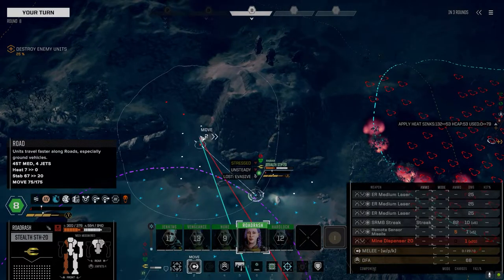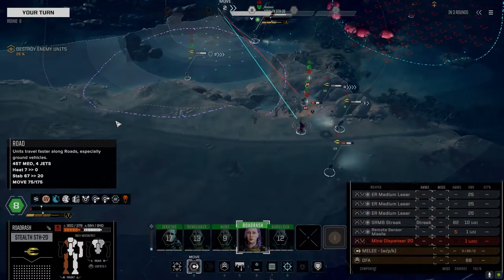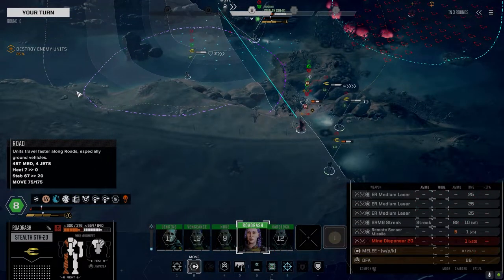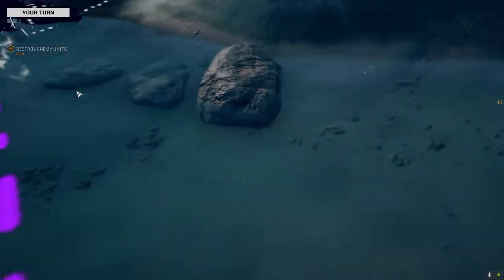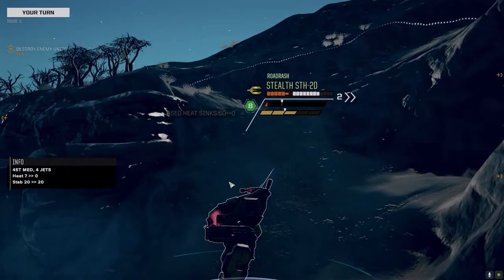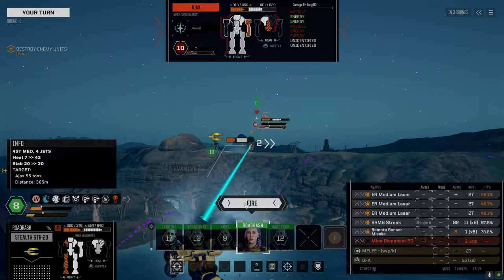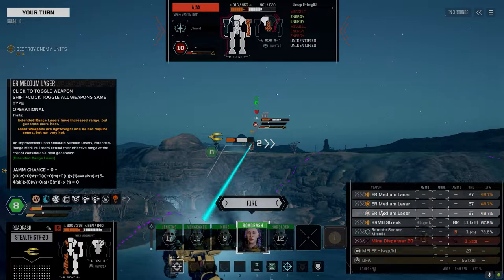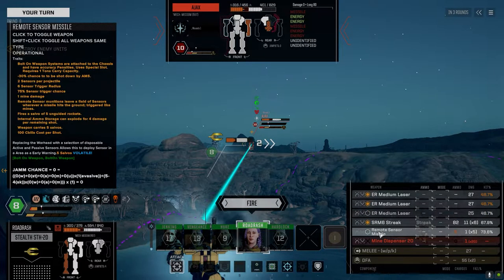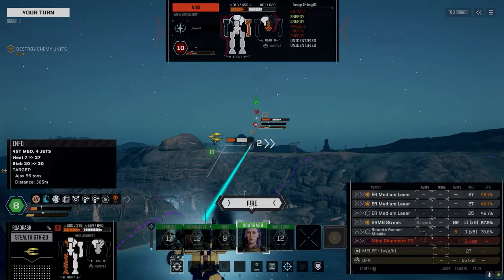I don't have any vigilance left for you either. So that's the right side. Gotta make sure our left side is facing the enemy. Get to there. Alright, we dropped enough, I think. Drop an ER medium. I'll leave the sensors off.